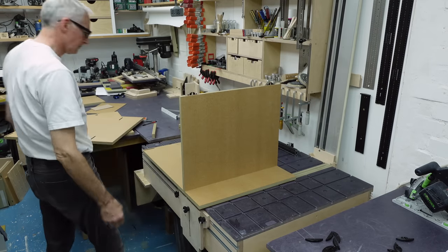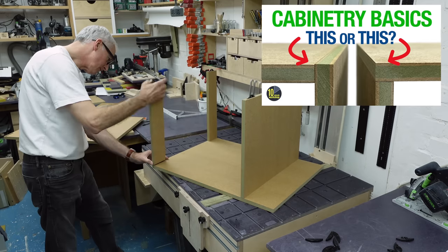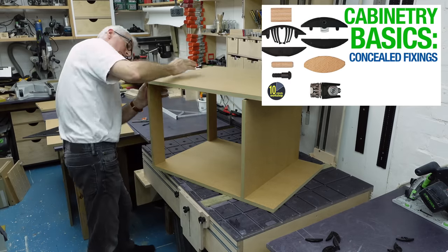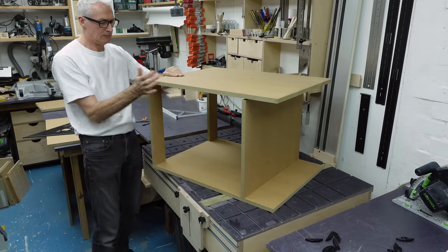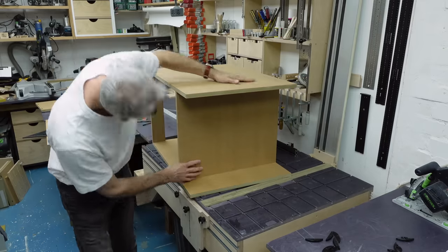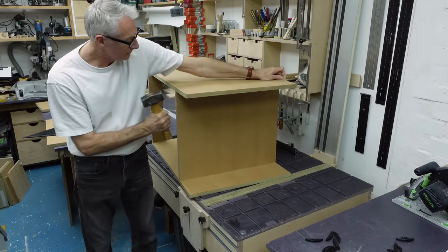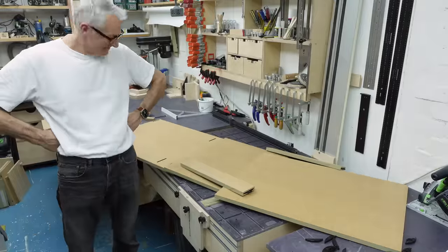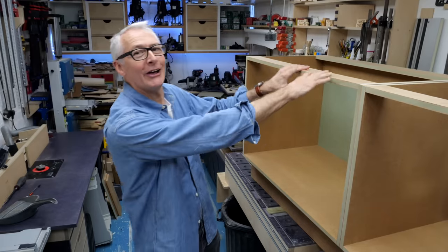A couple of years ago, I put out a set of videos called Cabinetry Basics about wall cabinet construction. And even today, I still get a lot of "yes, but what about base cabinets?" questions. So in this one, I'll be condensing many of those questions down into an easy to follow tutorial to help you understand why I make them the way I do. Yeah, not like that, more like this.